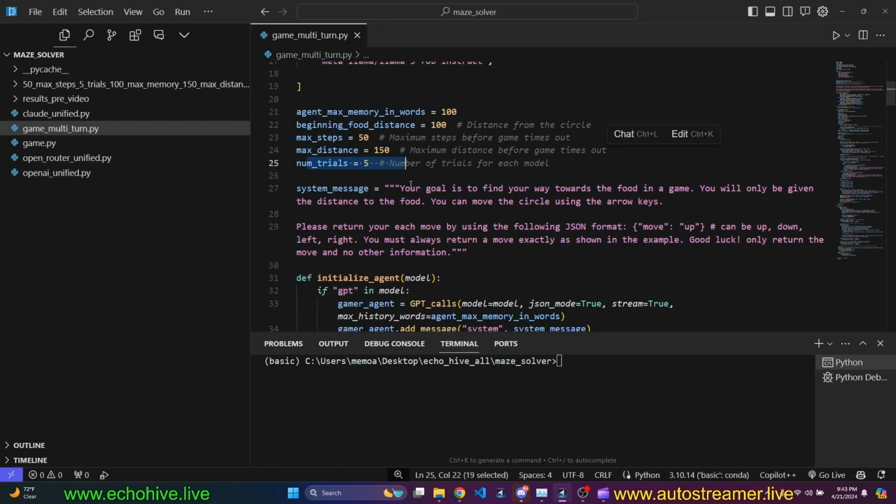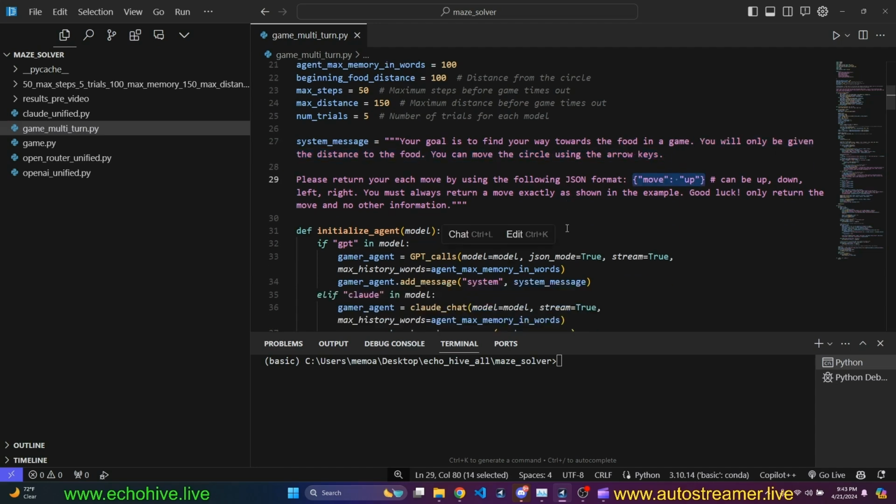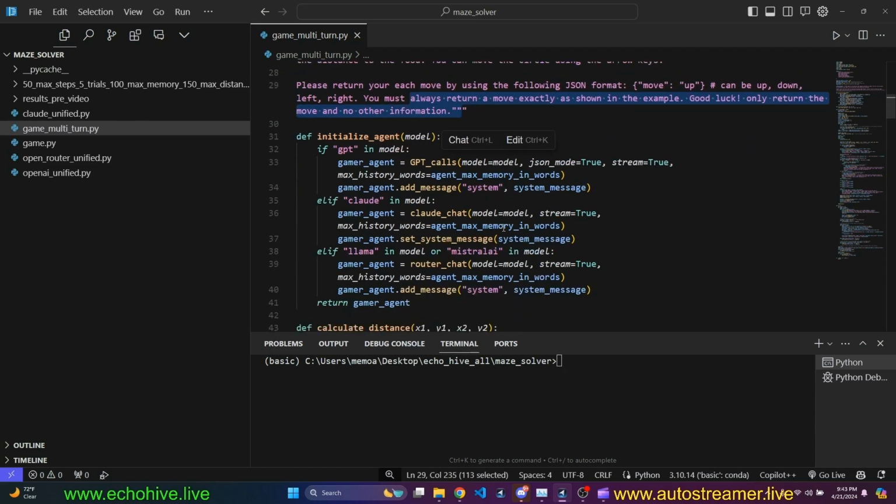This is the system message we're using, but you feel free to modify this when you download the code. Maybe there are other system messages, such as chain of thought prompting, which may actually make this work better. It says your goal is to find your way towards the food in a game. You will only be given the distance to the food. You can move the circle using the arrow keys. Please return each move. So we are asking to return a JSON object. This is so easy with GPT's JSON mode. The other models require a little bit of convincing. That's why the rest of the sentences.